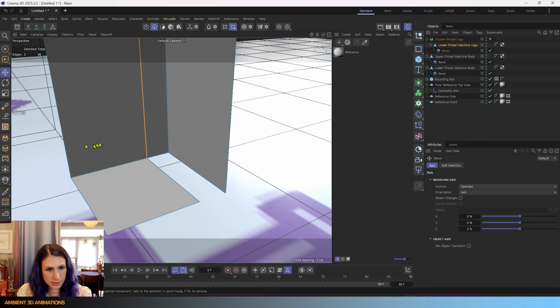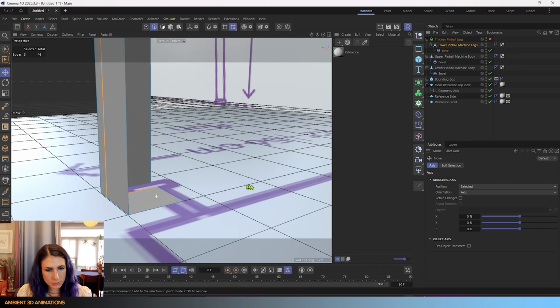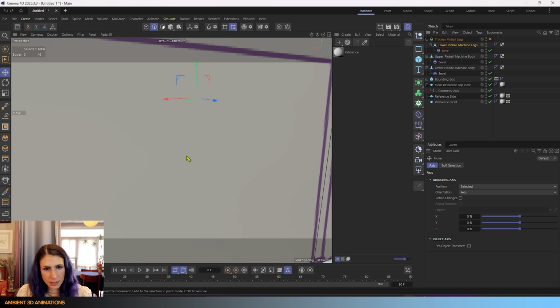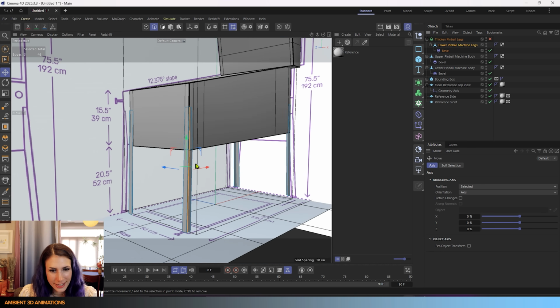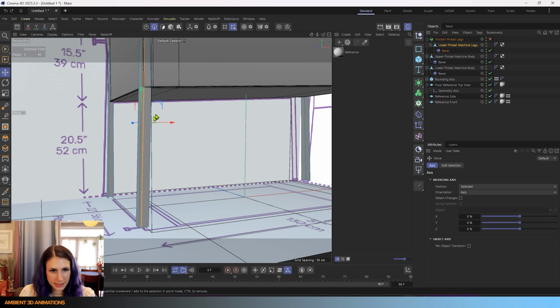So now I got that selected. Also select that. I'm going to use the E hotkey to move this in. I need to find that arrow. Where's our arrow? There we go. Okay, I just want to move this guy in a little bit.